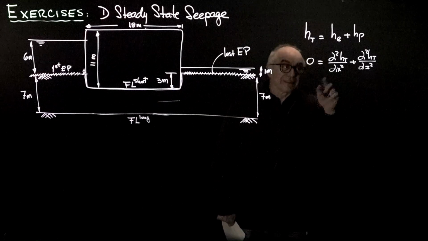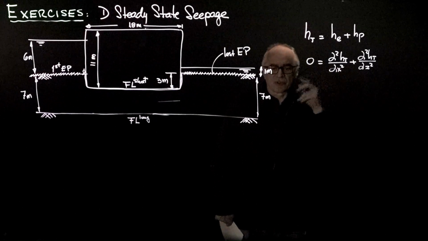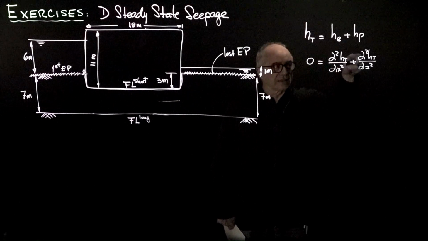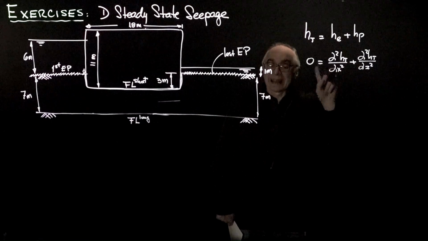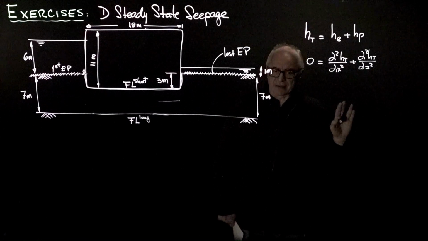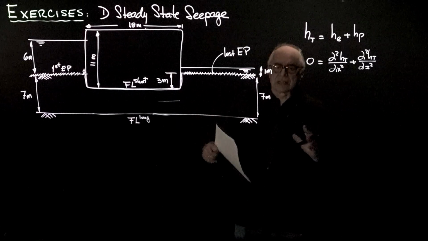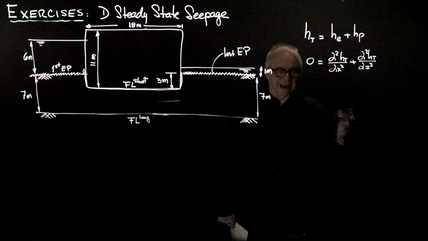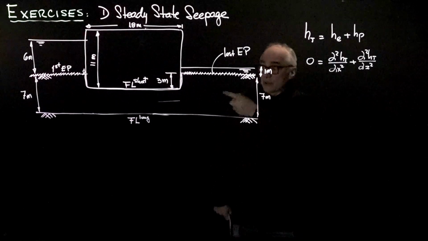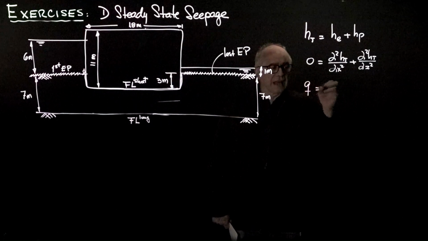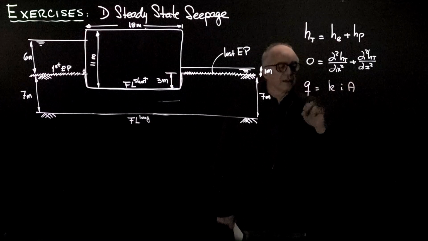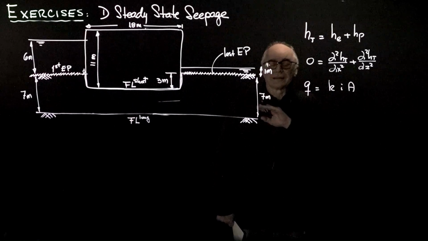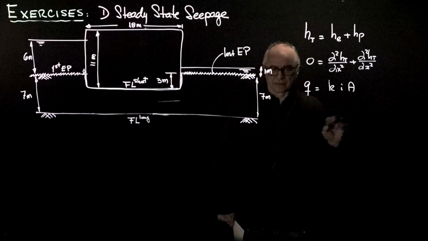Well, you can divide both sides by Kz, and what remains is Kx over Kz, or Kz over Kx. The anisotropy remains and has some effect. Actually, what it does is stretch the geometry, deform the geometry, but the actual value of permeability vanishes. On the other hand, when we want to compute the flow underneath the dam, this will be KiA. Therefore, permeability or hydraulic conductivity in this case will play a direct linear effect, a huge effect.